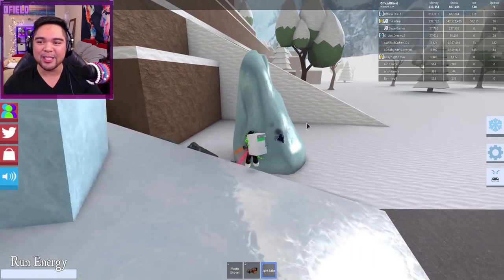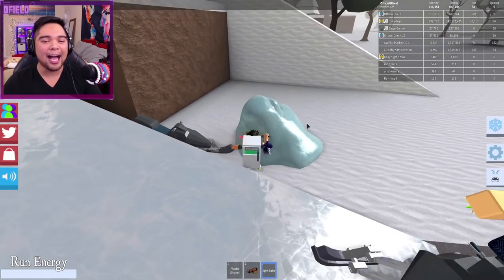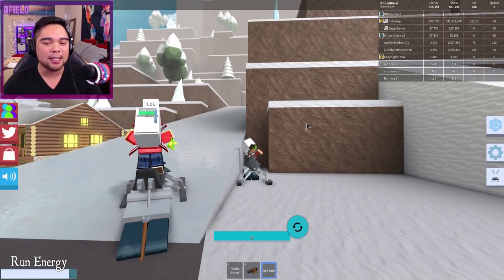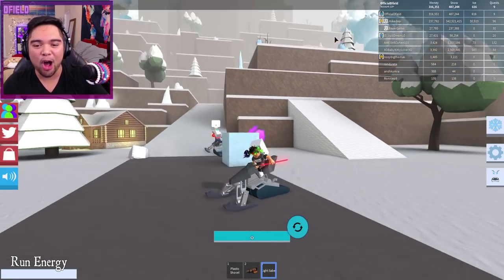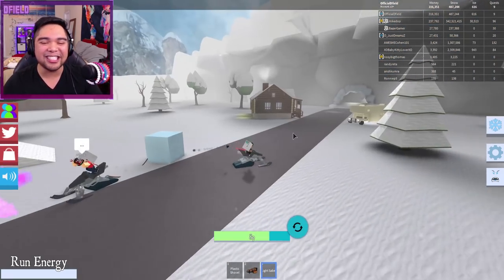Wait, can I actually collect snow from here as well? Like, can I collect ice down here as well? So guys, you don't actually have to go all the way to the very top of the mountain to collect ice. You can just go right over here. Dude, guys, if you jump off this ramp correctly, you can probably make it all the way to this landing ramp right over here. Dude, that is so freaking cool.